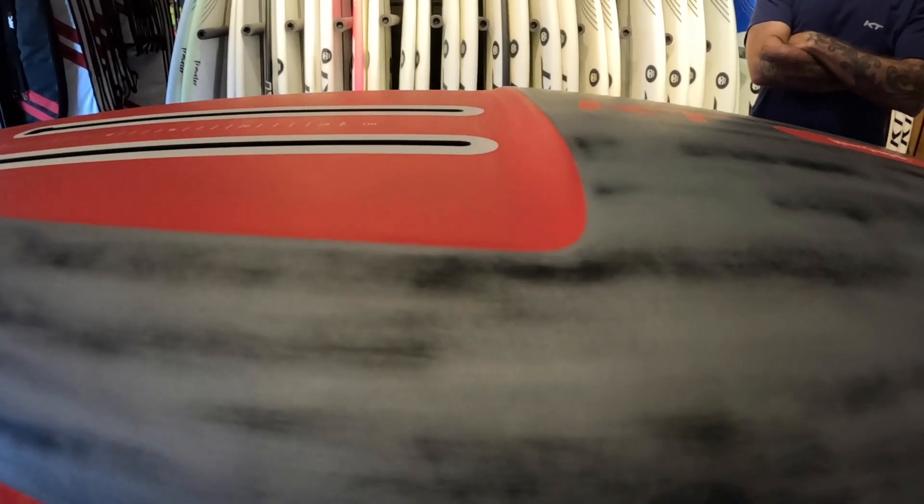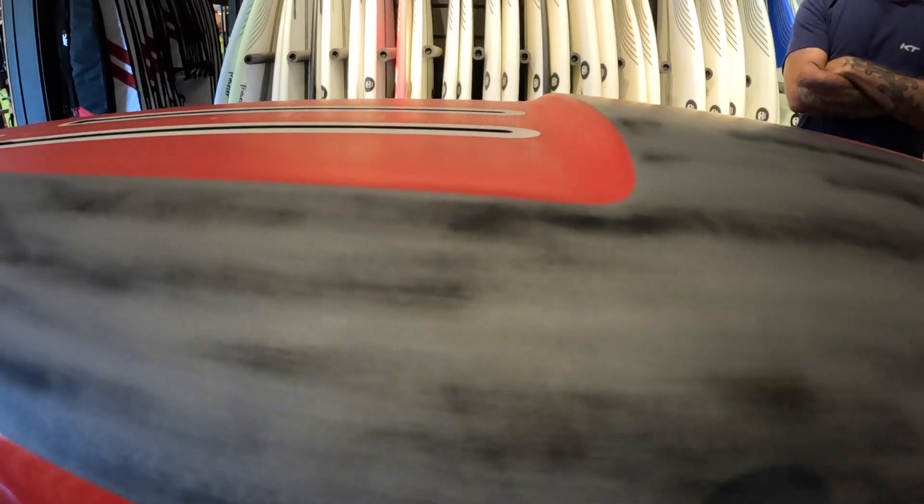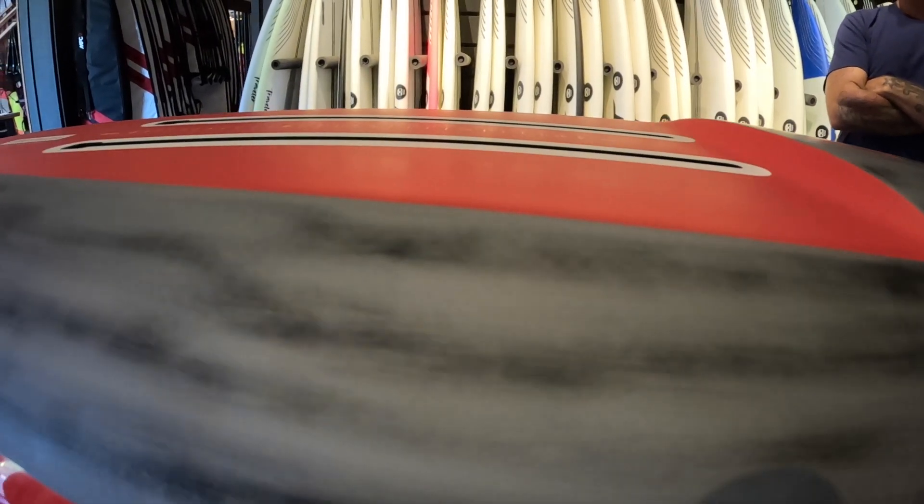The step in the back — that was Elliot LeBeau's brainchild. He came to me about three years ago wanting something to connect himself more with the foil, to be closer to the foil yet still have a board with volume. That's when we developed the Ginsu concept, which is now patented. We found that it gave more connection to the foil and also a really quick release from the water, so we've been incorporating it into more of our designs and developing it further.